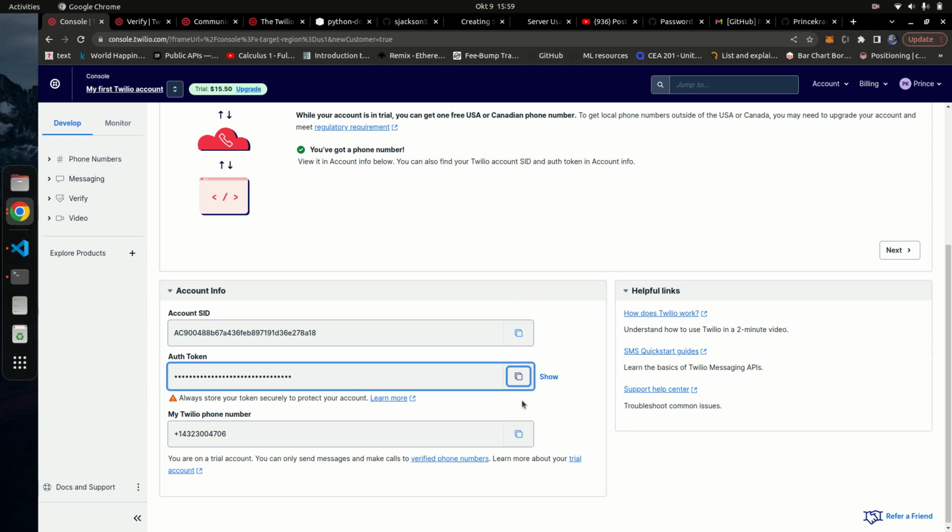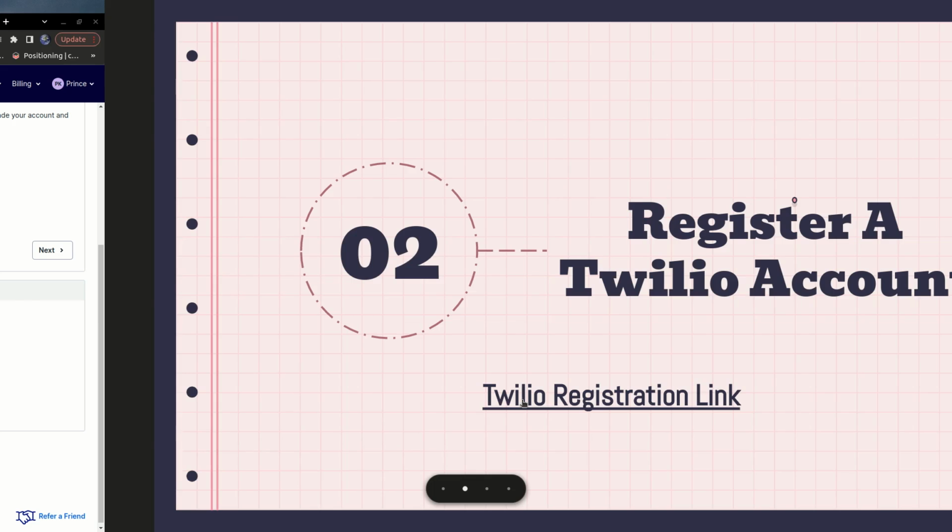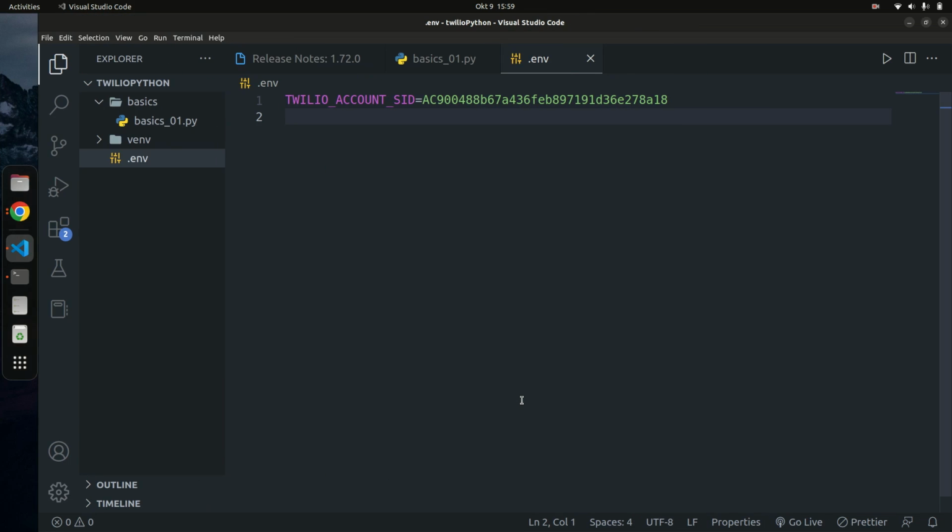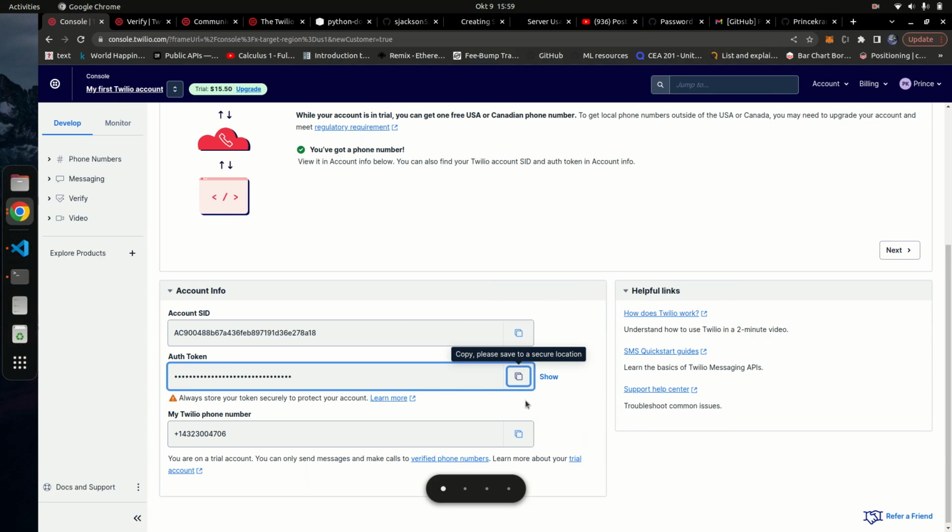Okay, for our auth token part, which is just going to be the following. I'm going to simply say Twilio underscore auth underscore token, just like that, and simply paste your token in here. I don't want you guys to see my token because I can incur costs just by sharing my token with you. So I'm not going to share my token, but I'm just going to paste it in here. You can just copy it and simply paste it in there. Once that's done, I will resume the video.